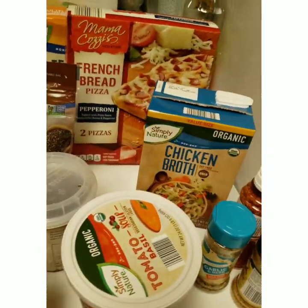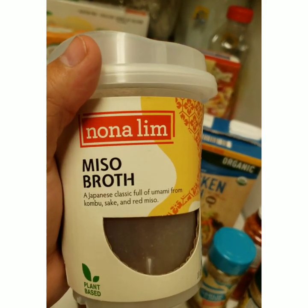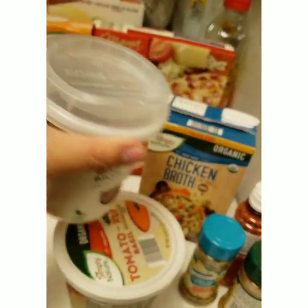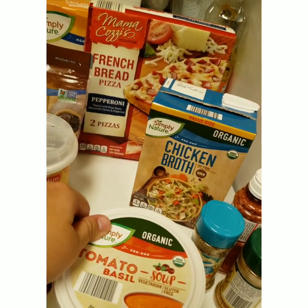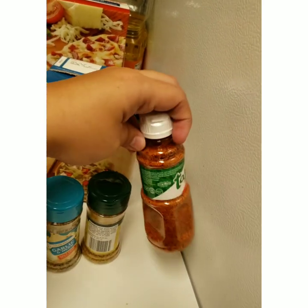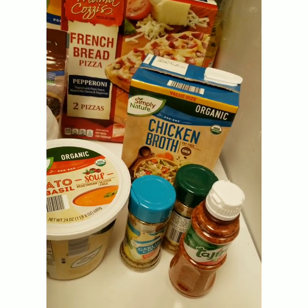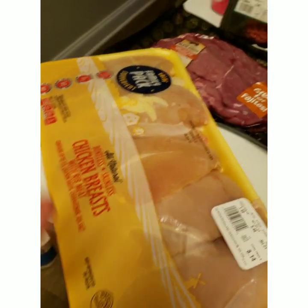I bought those for the kids for a lazy night. I also found some chicken broth, and Aldi now has different broths - I got this miso broth, which I really like when I go to an Asian restaurant, so I'll let you guys know how that tastes. I also picked up some tomato basil soup, and then some tahini - I have cucumber in my fridge so I'm gonna have some of this with cucumbers and lemon juice. I'm excited for that.